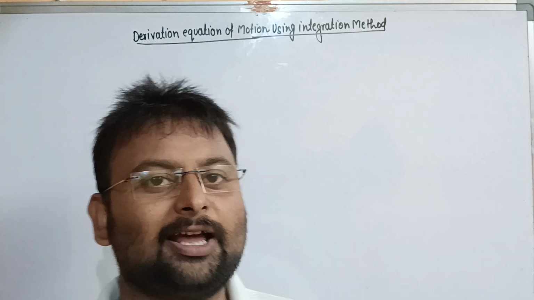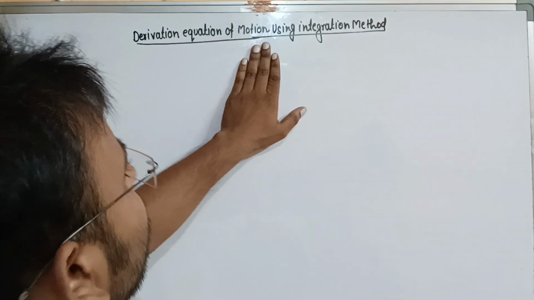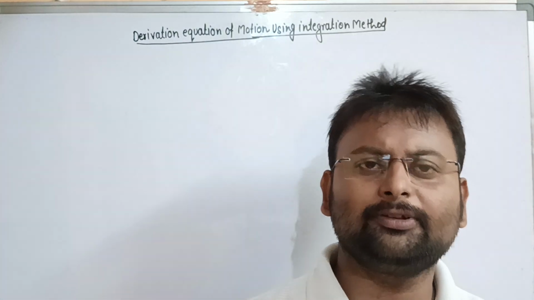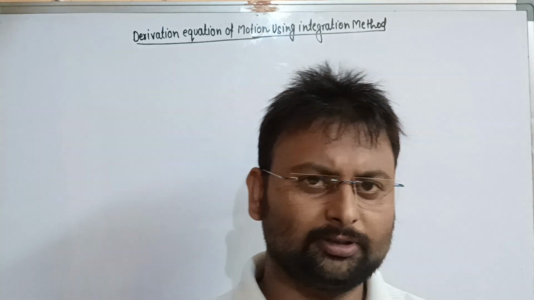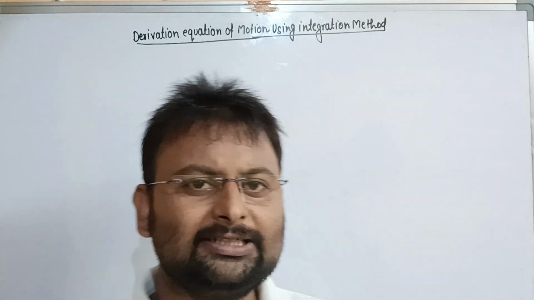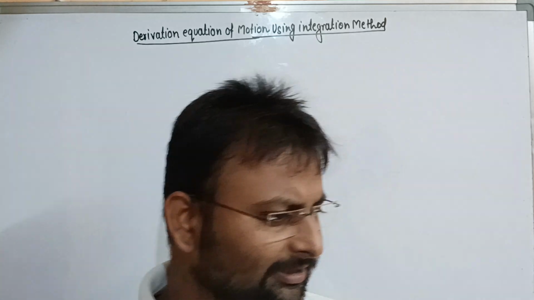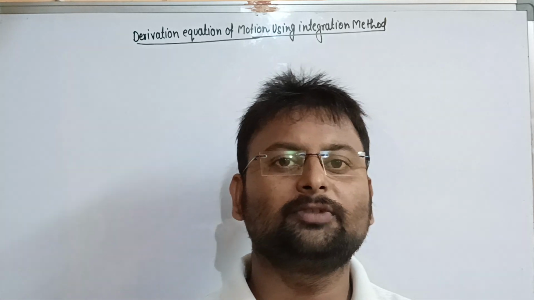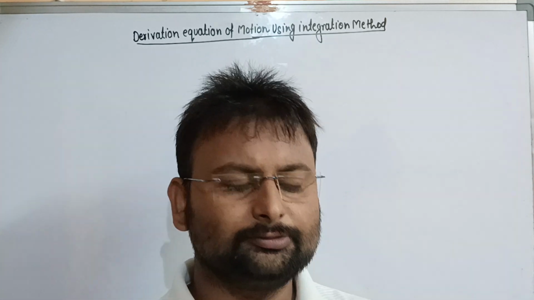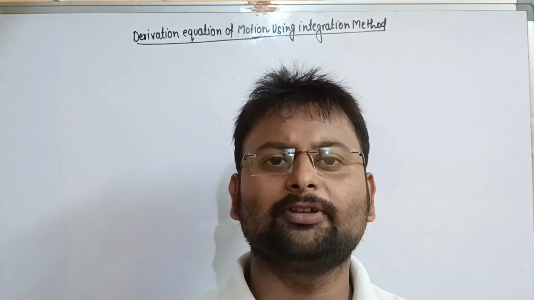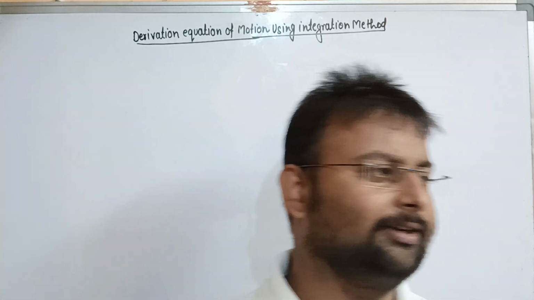Today in this class lecture, derivation of the equations of motion using the integration method. I discuss that the equations of motion can be found by two methods: first, the graphical method, and second, the integration method. The integration method is the most important derivation of class 12 physics. Today we discuss the equations of motion by the integration method.